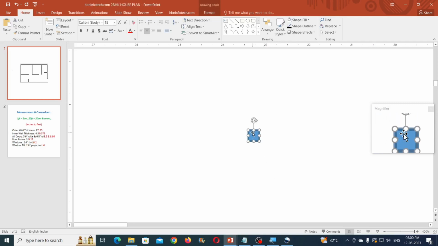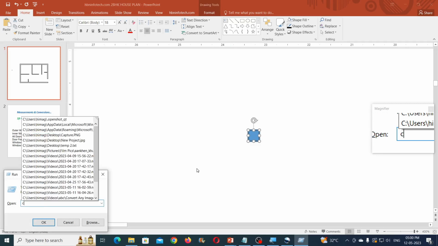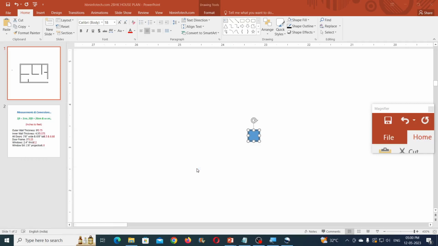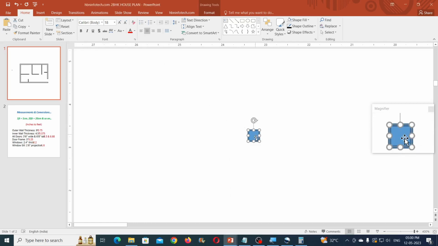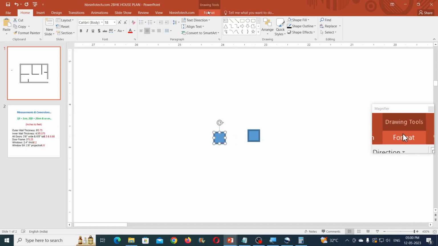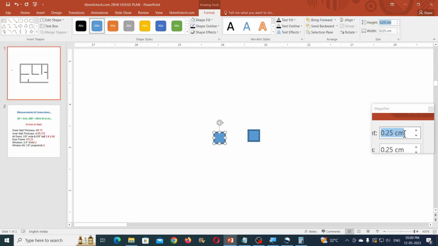Now you will need to subtract this portion, 1/4 of this square. That means you will need to calculate. 0.25 divided by 2 is 0.125. So I will simply duplicate this square and then enter 0.125.